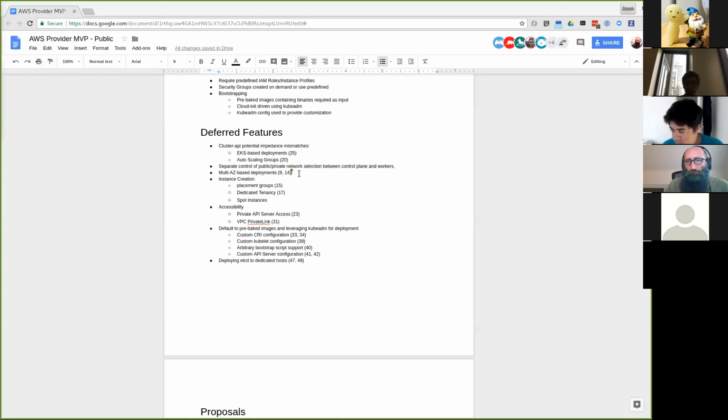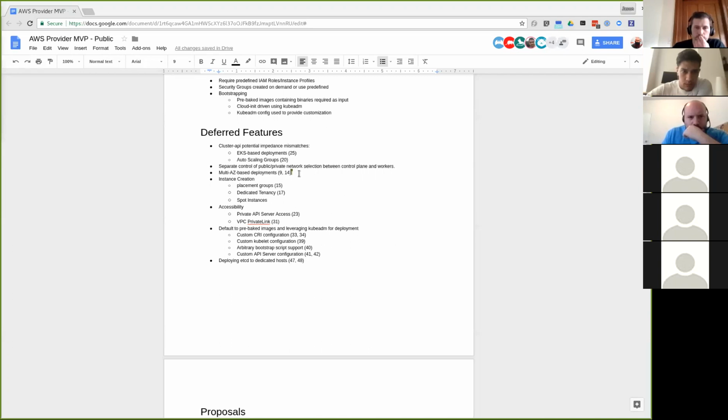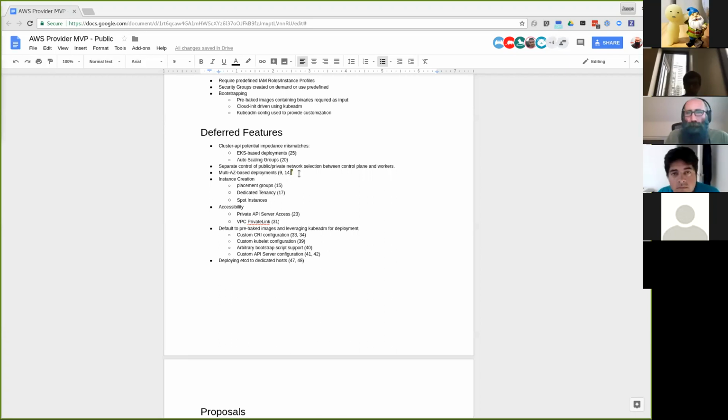Yeah, I thought in the cluster API workgroup we had talked about doing that higher up in the stack, right? So your machine set needs to be aware of your different AZs so that it can spread machines out. And I think the hurdle there is figuring out if there's an equivalent in every cloud that implements cluster API. But yeah, that makes sense.